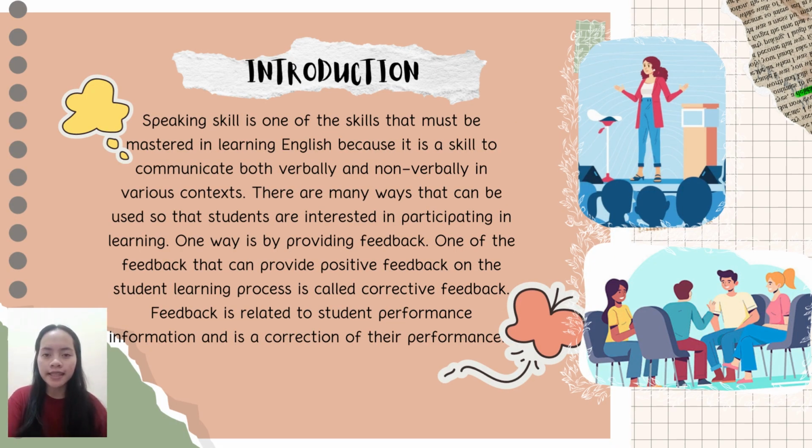Okay, for the first is introduction. Speaking skill is one of the skills that must be mastered in learning English because it is a skill to communicate both verbally and non-verbally in various contexts. There are many ways that can be used so the students are interested in participating in learning. One way is by providing feedback. One of the feedback that can provide positive feedback on the student learning process is called corrective feedback.